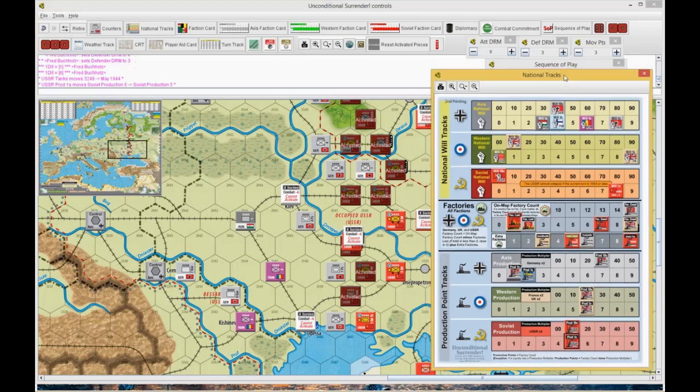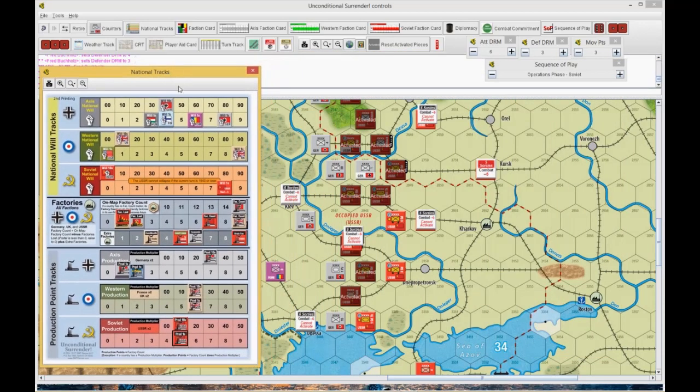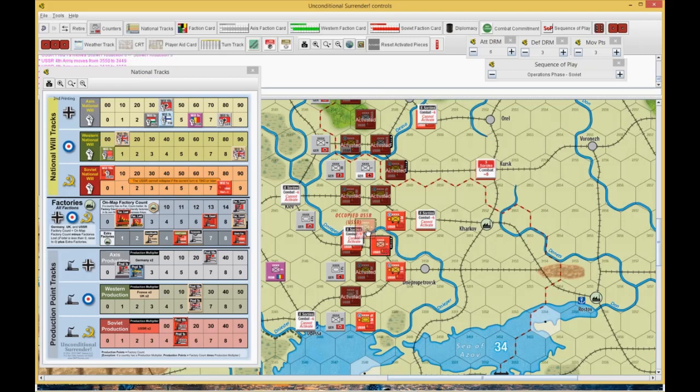I have an infantry unit here somewhere, don't I? 1, 2, 3, 4, 5, 6, 7, 8. I can't quite get to where I want to get to. I'm trying to find myself another infantry unit somewhere. I don't have any infantry units in a good place to move. Well, I'm going to move the 4th. 1, 2, 3, 4, 5, 6, 7, 8.